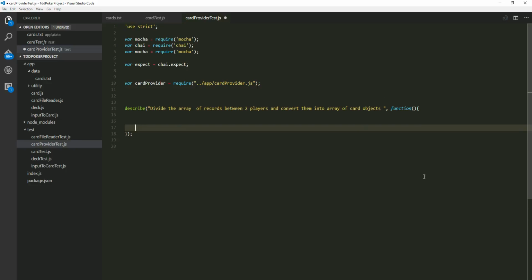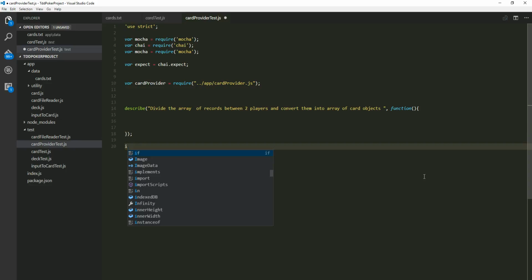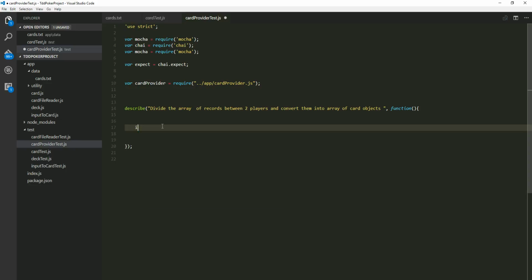Let's go ahead and describe our first intention, our first expectation. Expect each player to have 1,000 records or something like that.